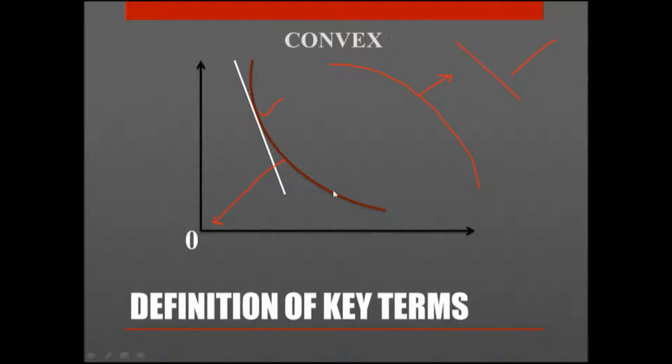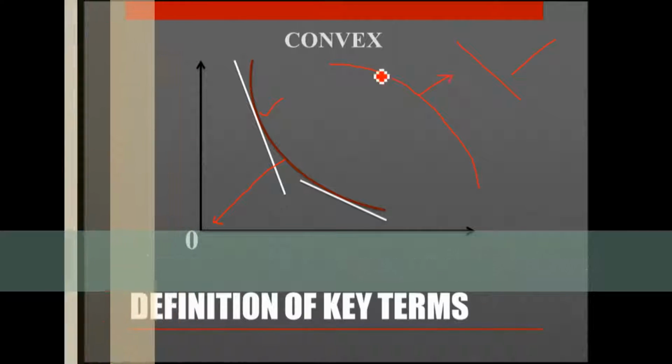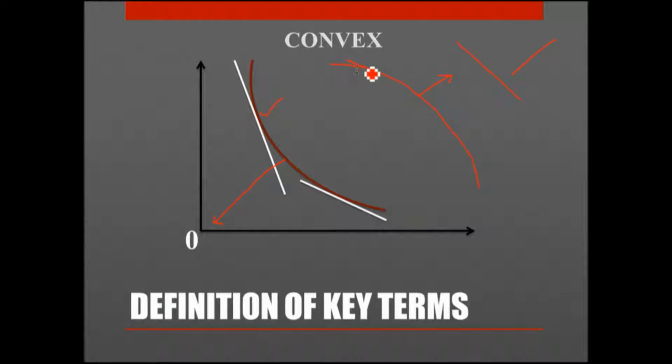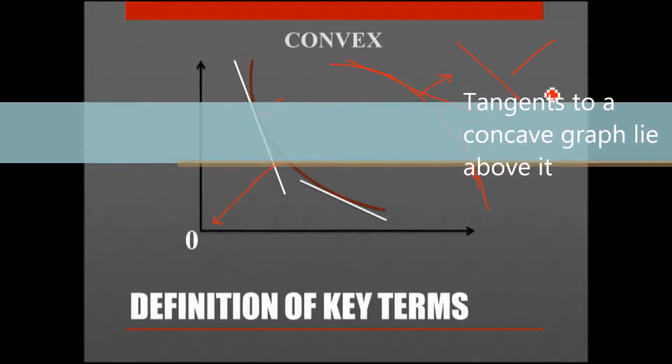Whether it's positioned here, or let's just throw another one here. Wherever you're going to place your tangent, the tangents to a convex graph lie underneath it. It's different from tangents of a concave graph, which lie above it. So whether you place your tangent here or there, whichever way you place it, just roughly illustrate it, okay? So wherever we're going to place our tangents on our concave graph, it always lies above the graph. Linear graphs, they assume their own tangent, or they define their own tangent, okay?